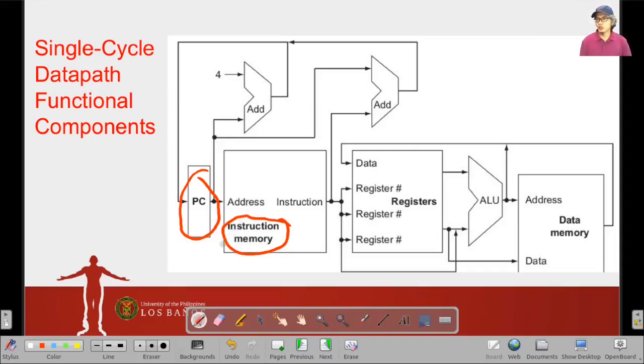If we're going to relate this to the previous discussion on the 16-bit program, tracing the execution, the PC here will be the equivalent of the IP, and going back to the execution, the value will be 7C00. This is the value of the program counter, which is actually an address. An address is basically an index to the instruction memory, and the instruction memory contains the machine language program.